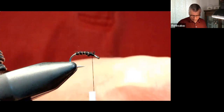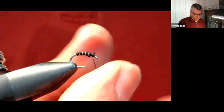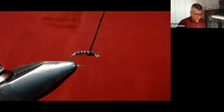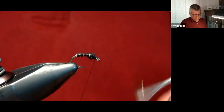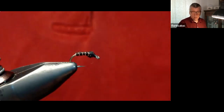I saved the wire ribbing — otherwise I would have had to go back and restart the whole thing. Now I just need another tiny little dab of dubbing. Sometimes if your fingers are a little rough, the risk is that when you helicopter the wire away — especially with a thin thread — it may just break on you, which is what happened here. So I just build a little ball at the front for a thorax, and then one, two whip finishes — done. This is one easy fly.